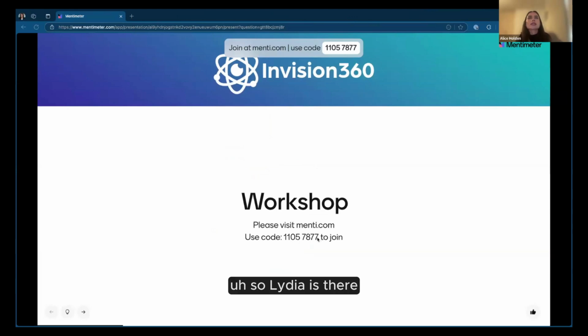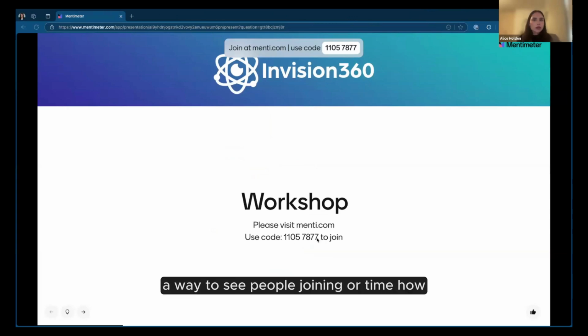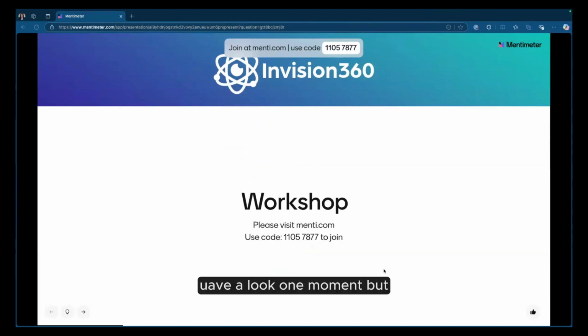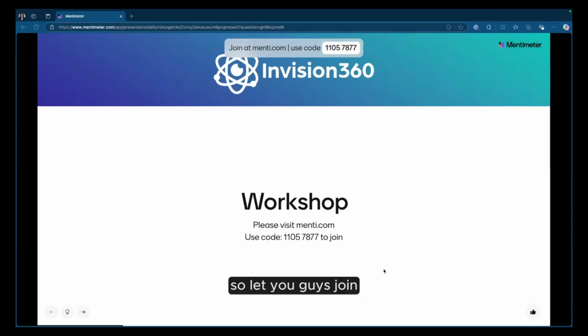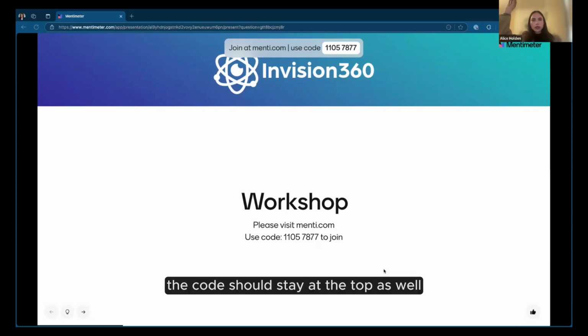Lydia, is there a way to see people are joining, or time how long we want to give to allow people to join? Let me have a look, one moment, but we can give it a couple of minutes, and then we'll get started, to let you guys join. The code should stay at the top as well, so you should be able to join even after we move on from this page.